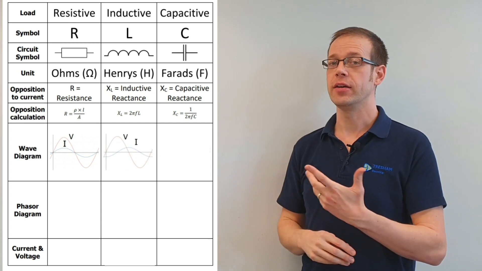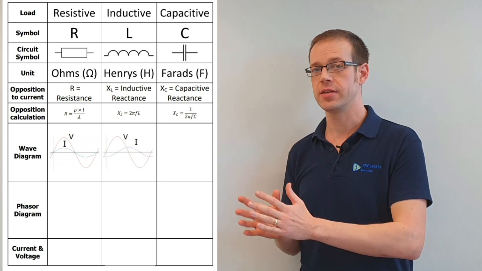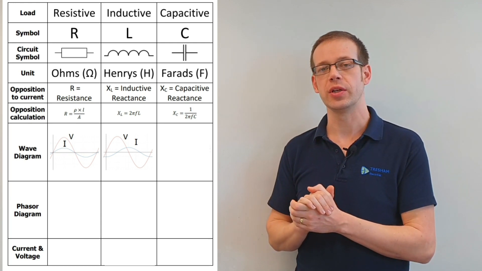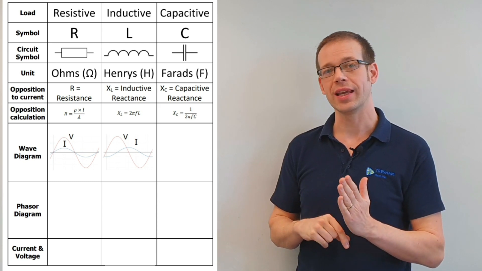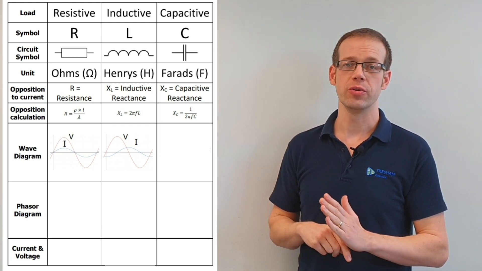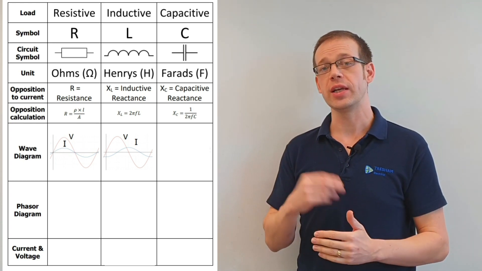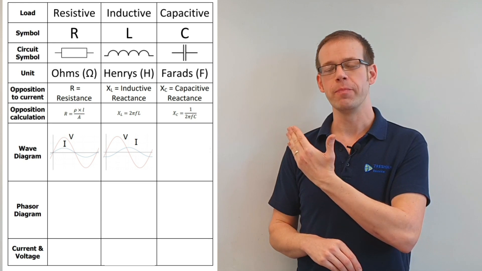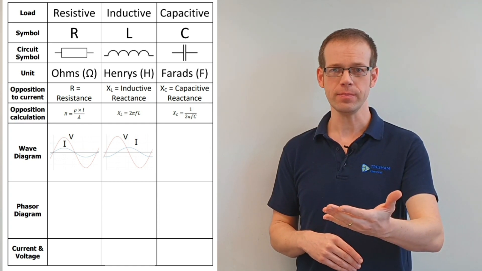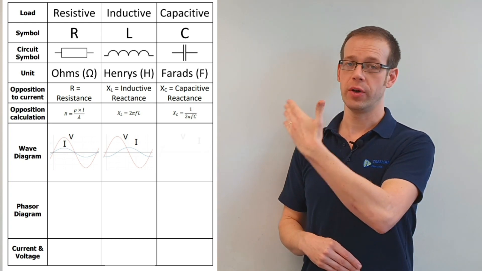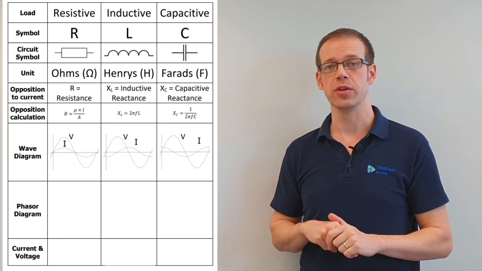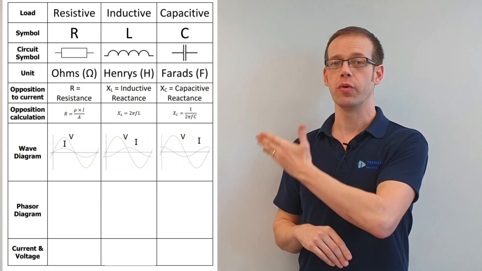In a purely inductive load — one with no resistance and no capacitance — the voltage and current fall out of harmony. The current reaches its key waveform points at different times to the voltage. When the voltage reaches its maximum positive peak, the current doesn't reach its maximum positive peak until further along, indicating that the current is lagging the voltage — a lagging circuit. In a purely capacitive load with no inductance and no resistance, the relationship reverses: the current leads the voltage, reaching its maximum positive peak before the voltage reaches its.